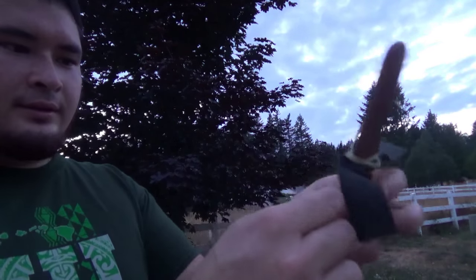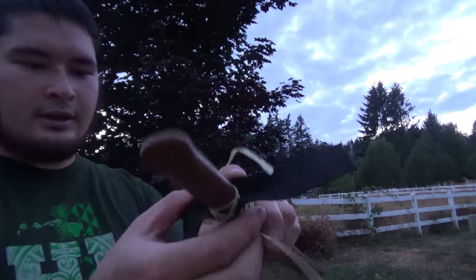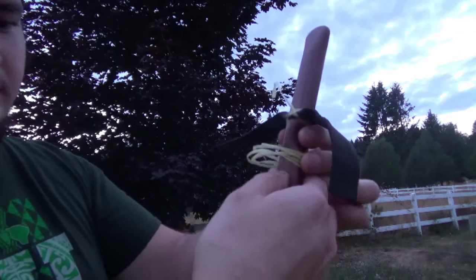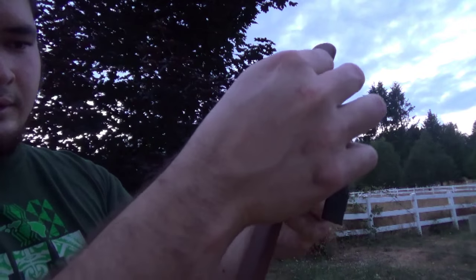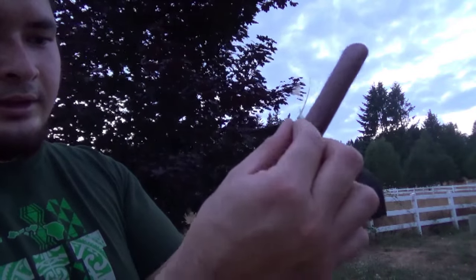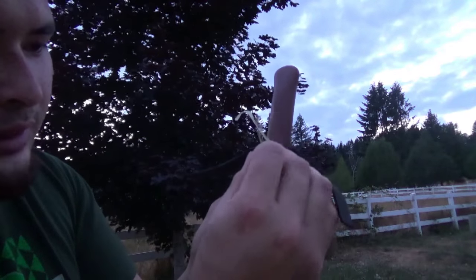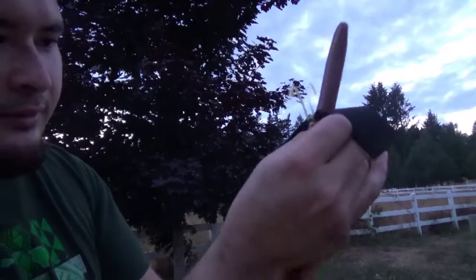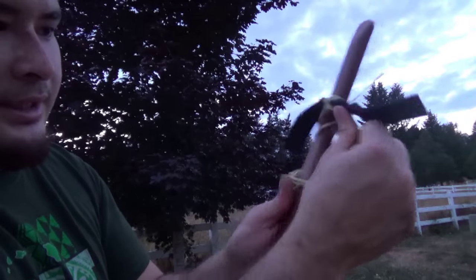So to finish this off, I'm going to wrap over my finger about five times. Now that I've done that, I'm going to cut the end, and then I want to bring this loose end up under the loops, up to the top. I'm going to take the start of these loops here, this piece, and I use it to wrap over the end right there. So we want to pull it tight and wrap tightly.